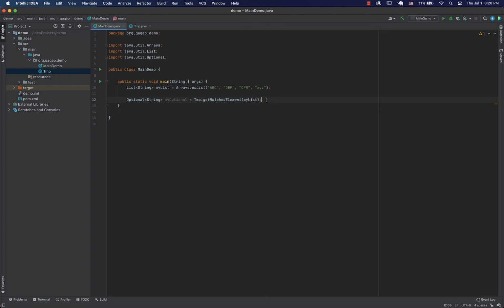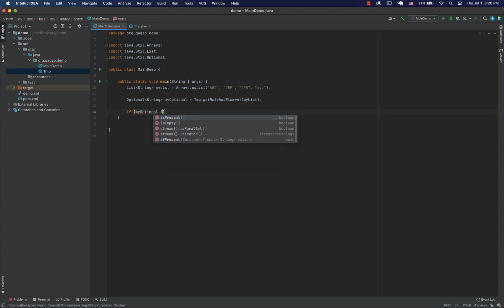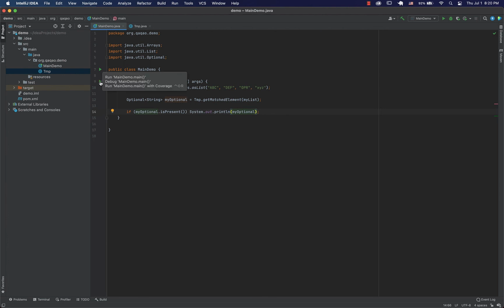So to avoid any sort of errors, we use one of the methods provided by the optional data type. So we say if my optional is present, print out my optional. Okay, let's try to run this code and see if it works.